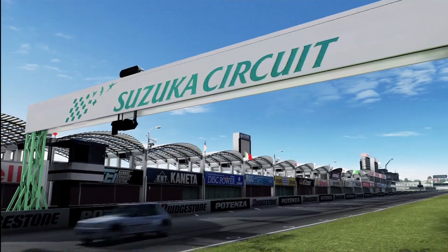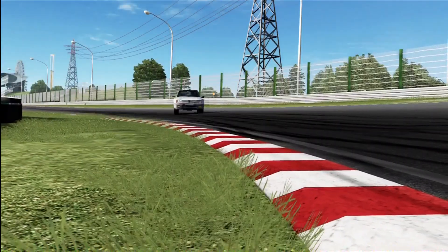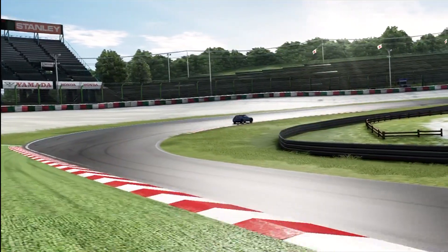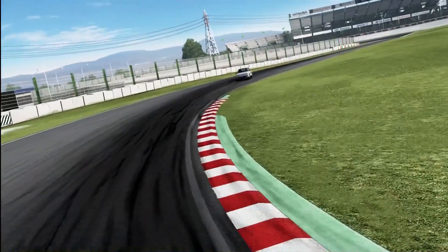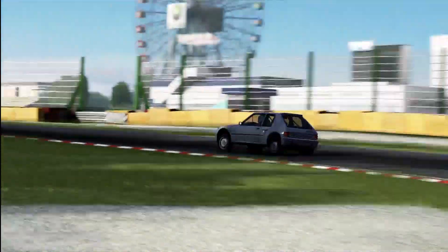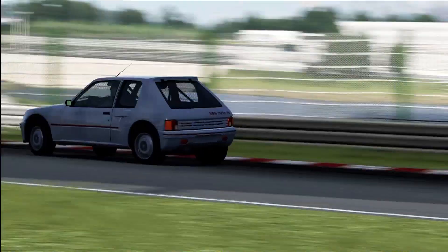However, as a hatchback, this thing is incredibly good to drive. I've said it many times and I'll say it again — this is probably the best-handling four-wheel-drive car in my opinion. It really is very, very good to drive. No, it's not going to be as fast as some of the modern hatchbacks like the Civic and the Scirocco; they'll probably still beat it around the track. But this is a really fun car to drive. If you have the DLC, go drive it — it's a very good car.